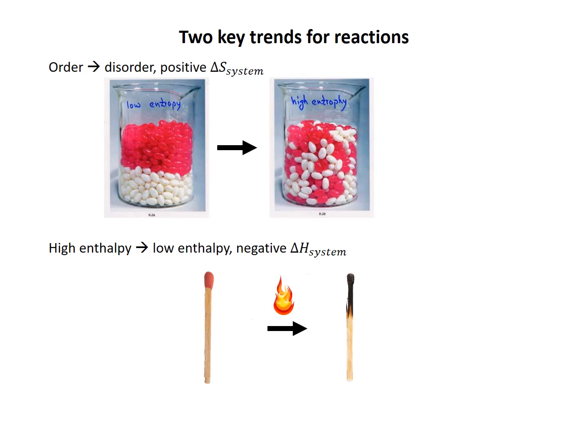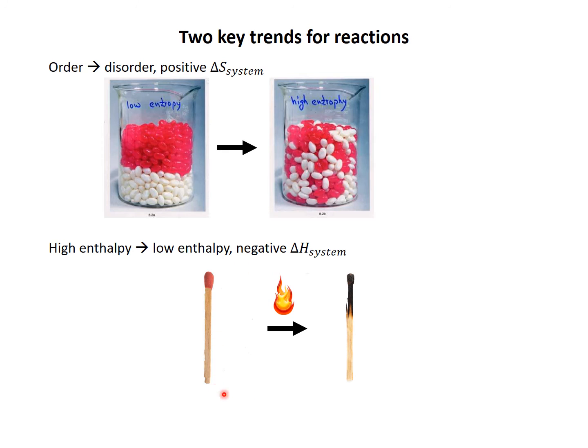So now you have learned about two important parameters for us to predict whether a reaction can happen or not. Number one is delta S. So when delta S, or the change in entropy, is positive, a reaction will become more favorable. The larger the value of delta S, the more favorable a reaction becomes. Number two, you learned about delta H, which is the change in enthalpy. So we know that all reactions with negative delta H values are exothermic and they are all favorable.